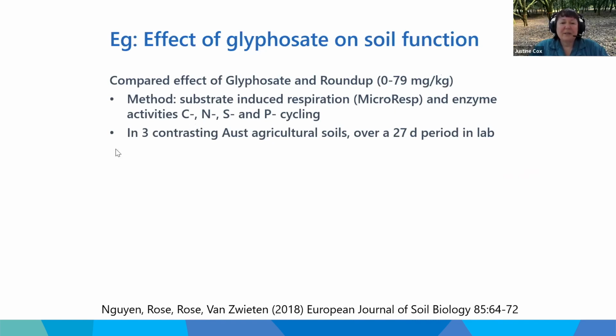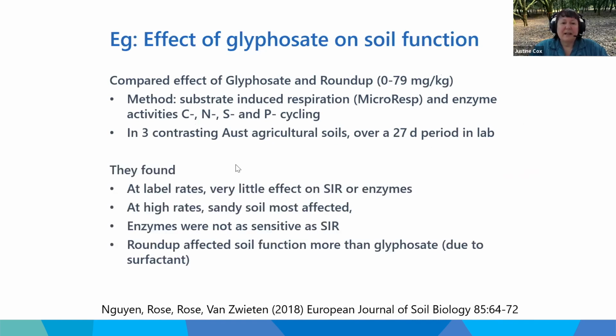And they looked at 3 soils in the lab over 27 days. And what they found at label rates, there wasn't any real effect on either respiration or the enzymes. So no evidence there of action. But at high rates, the sandy soil was actually affected compared to the other soil types, which were more of a clay loam or not sandy.